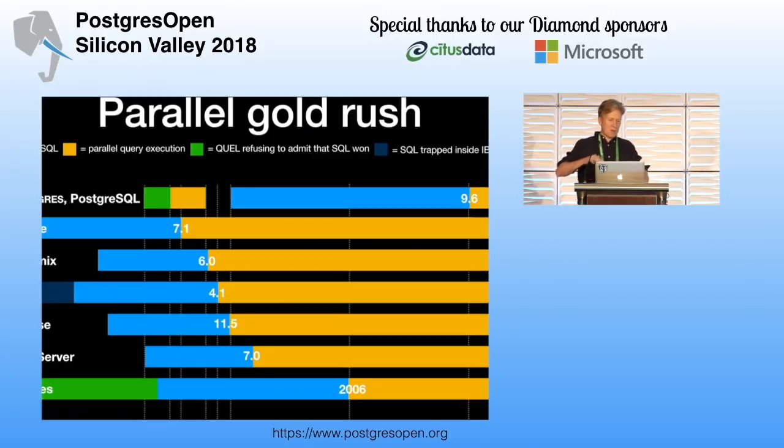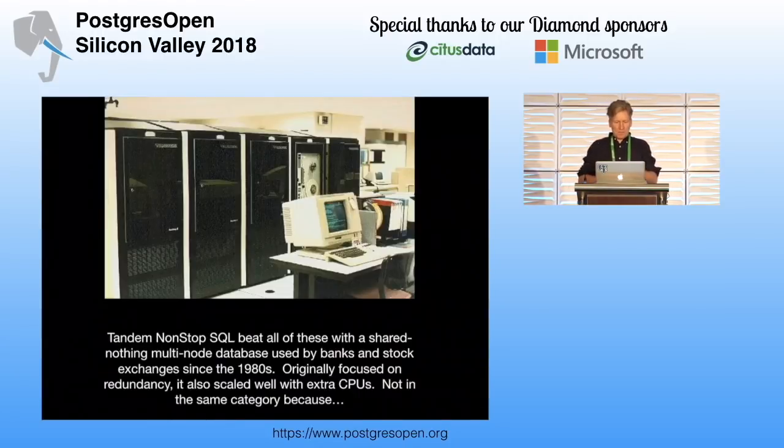Then that project kind of wound down, and a bit later the open source Postgres project that we work on now, the first commit of that didn't have parallel query execution. It had been ripped out during that sort of gap there, and I don't actually know what happened in that time. I could guess that the people that worked on that all went to work at those other companies and did parallel query execution there. I don't know. That's pure speculation. And you can download the source code for Postgres 4.2, and you can see that it could do parallel query execution. It's pretty cool.